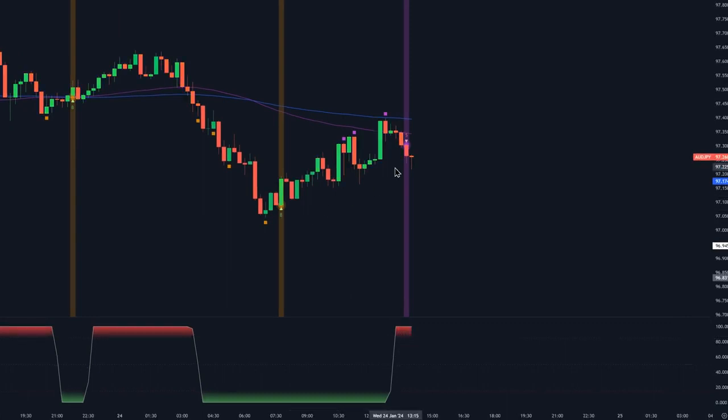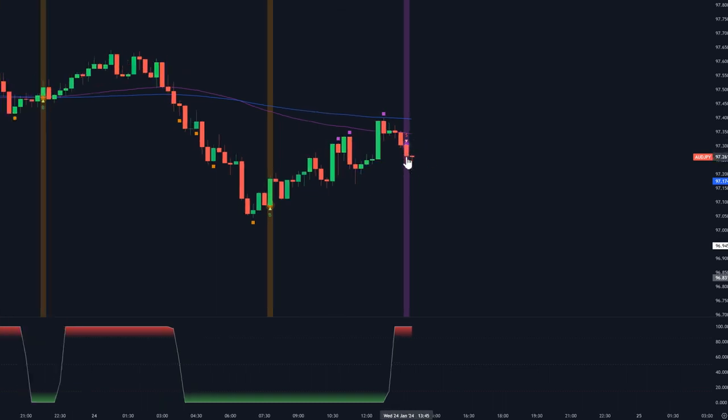Now, during the pullback, basically while this oscillator is still colored red, we need a sell signal to be printed by the ultimate buy and sell indicator. So this is what we're looking for, a sell signal like this one to be printed while the hybrid EMA oscillator is still colored red. This indicates the end of the pullback and increases the probability that the price may continue to go downward. Just like the buy signal, this sell signal is going to be delayed by one candle, which makes this our entry candle. The last condition is that we need the entry candle to close below this purple moving average.